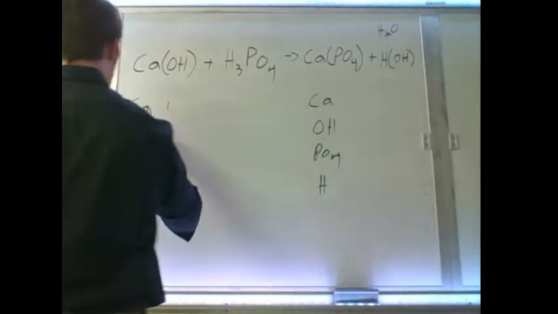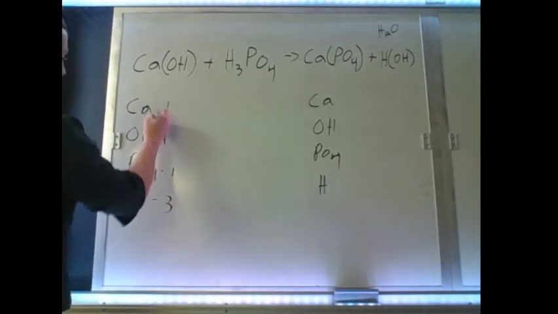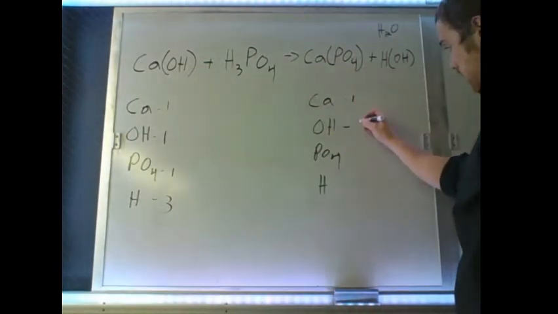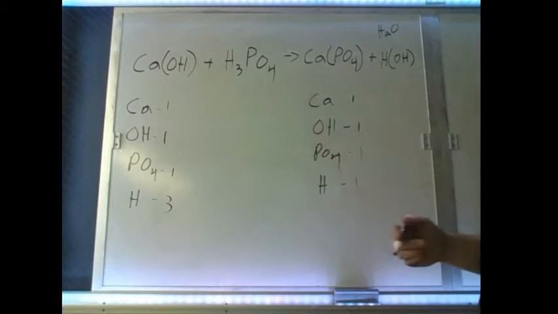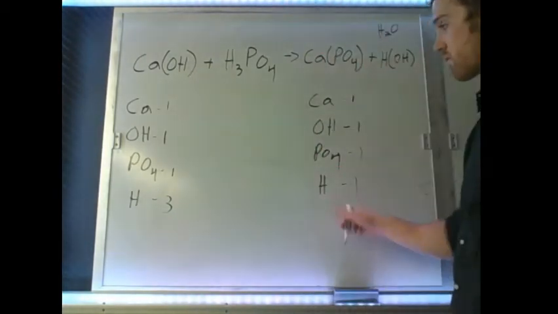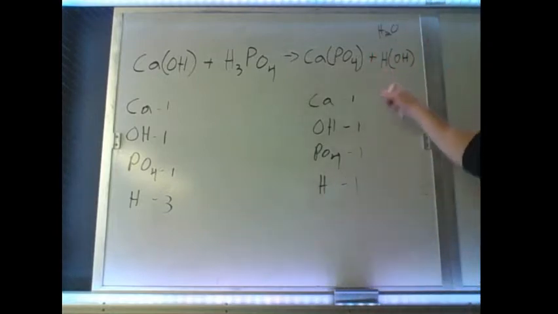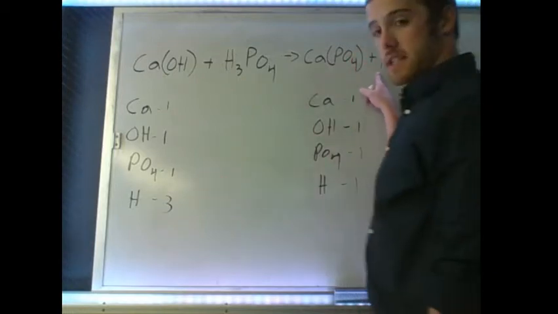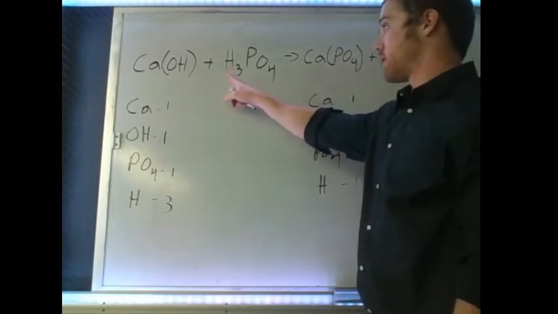So looking at this, let's look at our quantities. I have 1 calcium, OH's I have 1, PO4's I have 1, and H's I have 3. On the product side, I have 1, I have 1, I have 1, and I have 1. So rough start to begin with. So looking at these, the thing that I'm going to focus the most on is these H's. If I have 3 H's over here, and I need to have 3 H's over here, I have to make sure that I have an even number for my multiple here. Because if I didn't have an even multiple for my hydrogen, then I would offset with this.